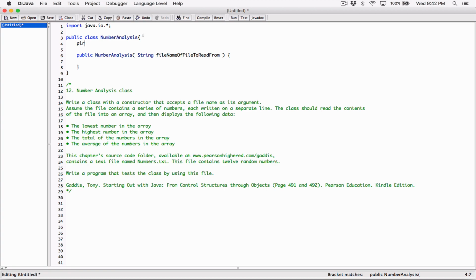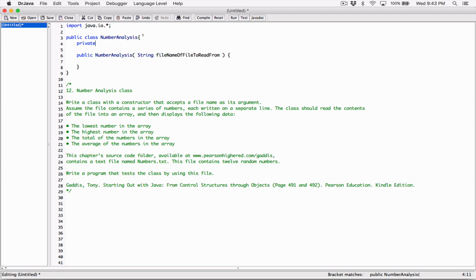It's going to be private because I don't want code outside of this class to be able to access this field directly. I want code outside of this class to use public methods we are going to define later in our class to be able to access any field from this class. That's why I'm making our field private.